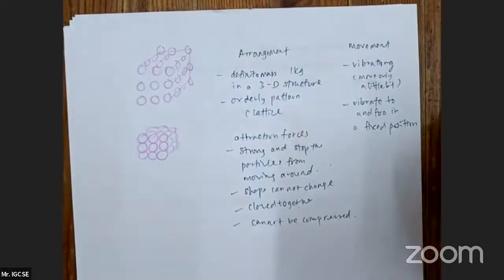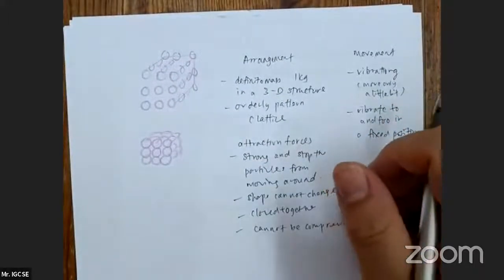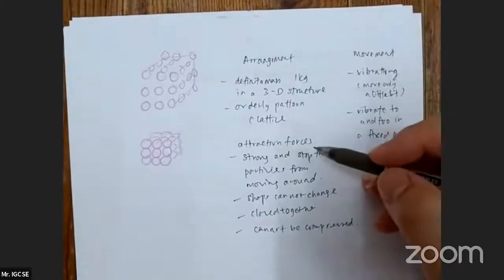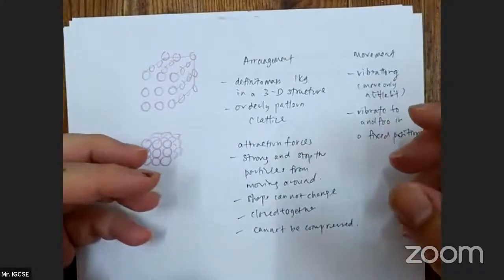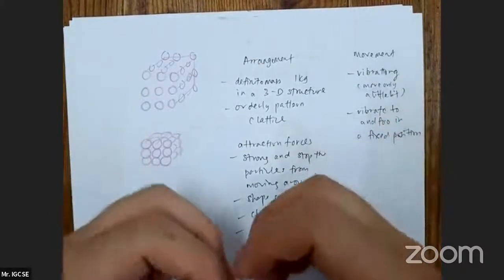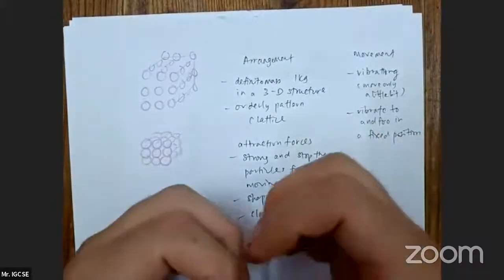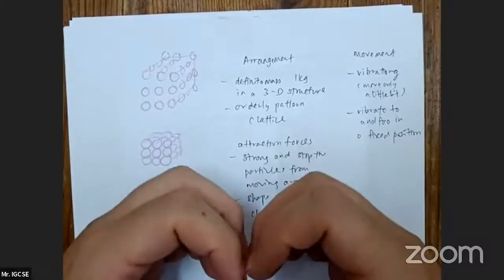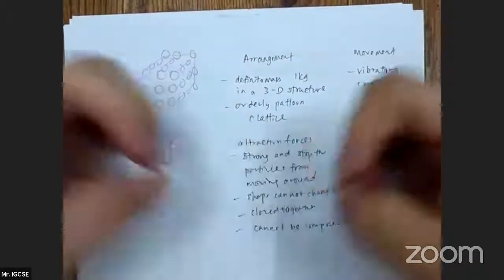Okay, so can you see? As compared to yesterday, there are just a few ticks, and this year's syllabus has this feature now. Because the attraction holds them together, they are not loosely far away. They are already so close, so the attraction holds them together. If you want to change their shape, you cannot, as it holds them so strongly. If you want to compress some more, because they are so close, you cannot compress anymore. You see?